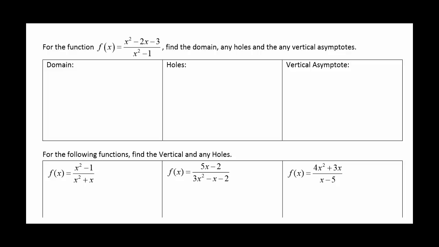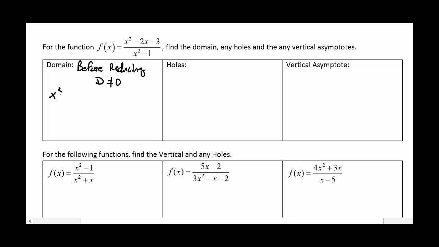So let's take a look at an illustration of these three concepts together on a couple of rational functions. So to start off with, define the domain. We're going to do this before any reducing. So before reducing, we want to look at the denominator. And it's where the denominator is going to equal 0. That's what we want to kick out.